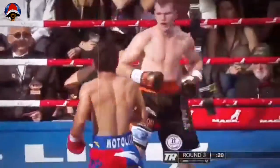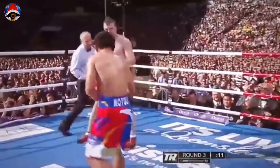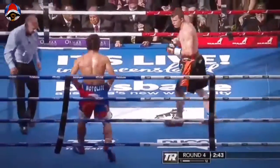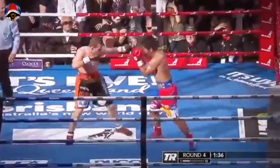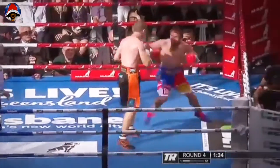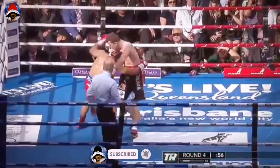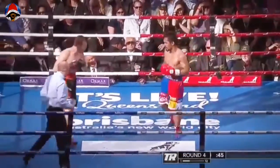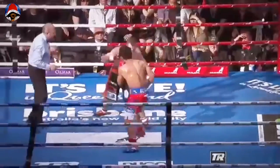Nice combination of punches by Manny Pacquiao. Manny clips him with the left hand again. Right hand from Jeff Horn — he just clocked him with hand power. Manny came back and caught him. Now Manny's juice — a trickle from that right eye. Uppercut lands. Body shot loaded up past the fourth round. Biggest crowd to see a fight in Australia. Good left rip. Solid right hand.